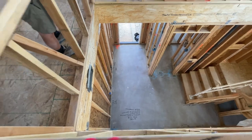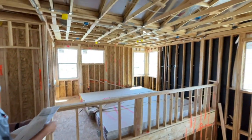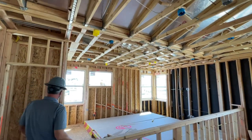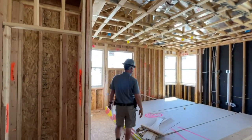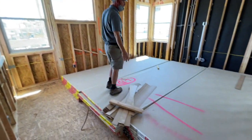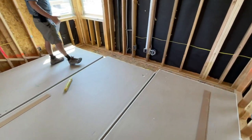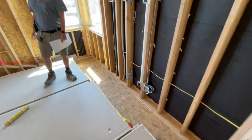So all the regular lights are blue and black. That metal box is the optional light at the top of the stairs. Small hall linen at the end of the hallway. And these are 4x12 sheets of plywood, so that's how wide your loft is. 4, 8, 12, 12x12 fitting in here very easily.